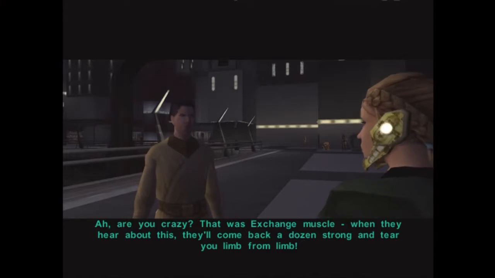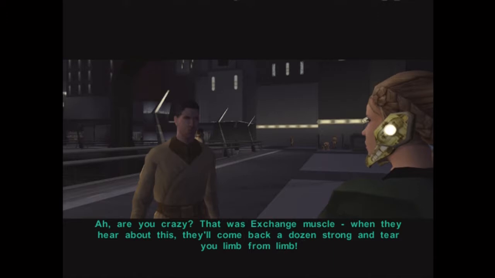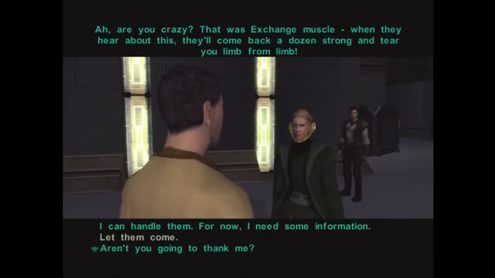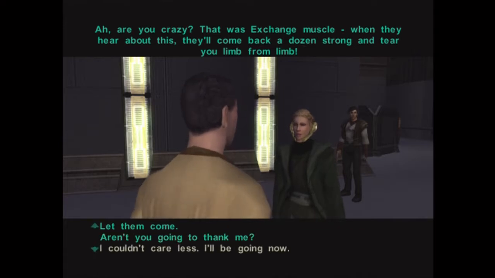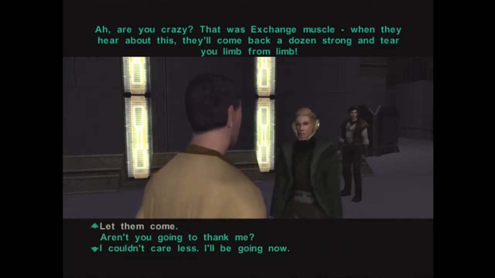Are you crazy? That was Exchange muscle. When they hear about this, they'll come back a dozen strong and tear you limb from limb. What? I convinced them to leave me alone. What are you talking about? Let them come. Aren't you going to thank me? I couldn't care less. I can keep going now. You brought me into this mess. Now I'm going to kill you. Don't worry about them. Time to die.